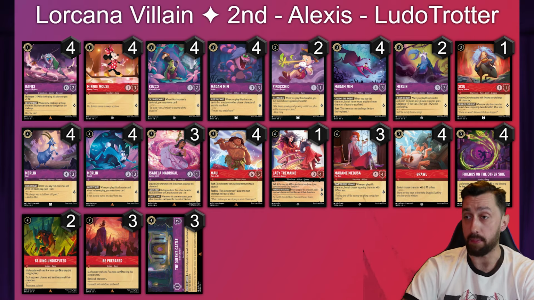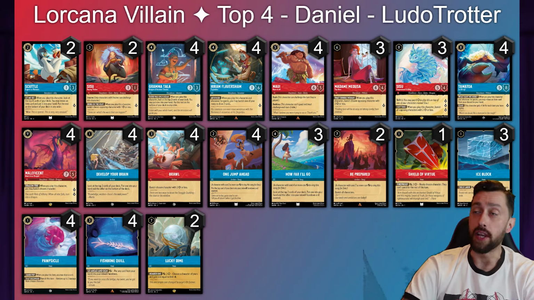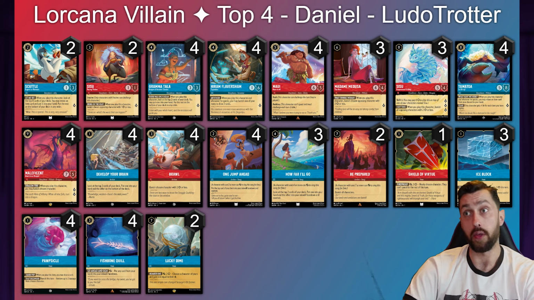3 B prep, the 3 Queen's Castle. I like 4, but hey, better than 2, better than 1, better than none. The 4 Kuzco, which I like. So yeah, looks really good. Glad to see Ruby Amethyst once again doing well. Moving into top 4, the first of our Ruby Sapphire decks, not the last that we will look at.